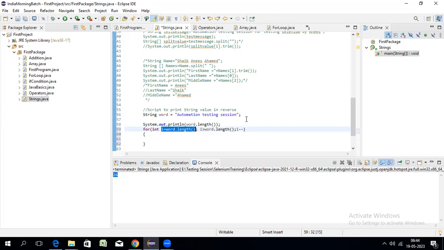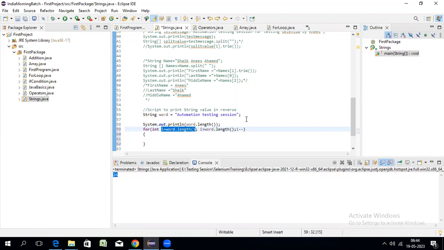Next, is 26 greater than 26? True or false? False. What happens in the for loop when it is false? It doesn't execute the square brackets. But it has to print, right?